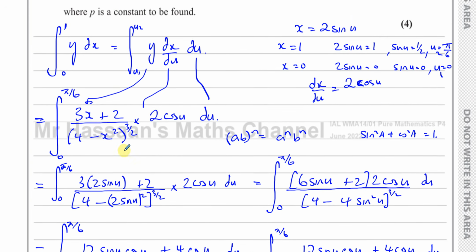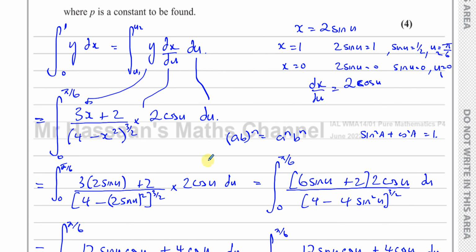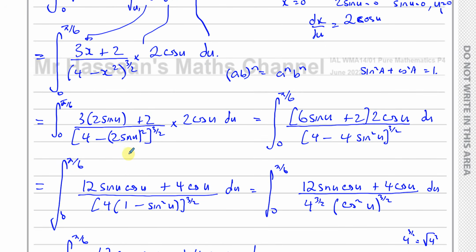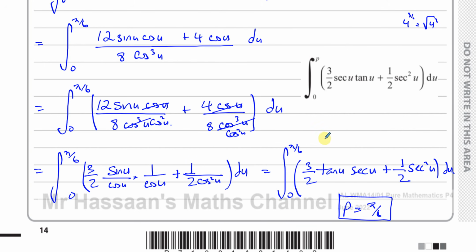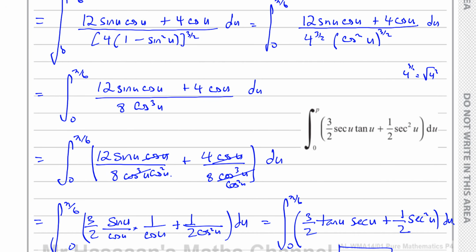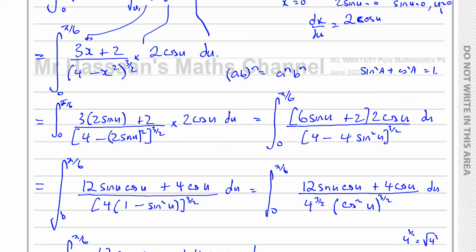Okay, so it looks at some stages like, what are we doing? But if you follow this method, it always works out with this substitution. Always works out. You just have to make sure you don't make any silly mistakes, and you follow all the way through, and you'll realize you get the right answer in the end. And if you made any mistakes, there's plenty of pages for you to continue. I think with this type of question they give you a lot of pages, so I think even the next page is blank for you. You can carry on and write there.